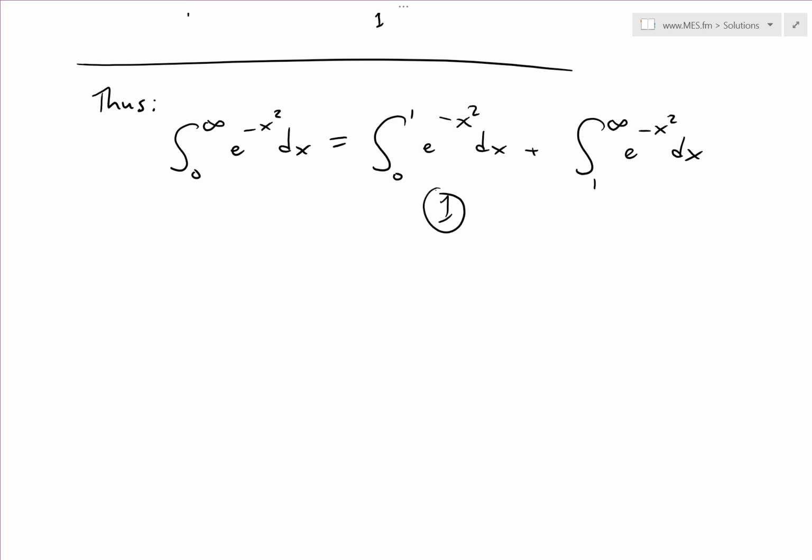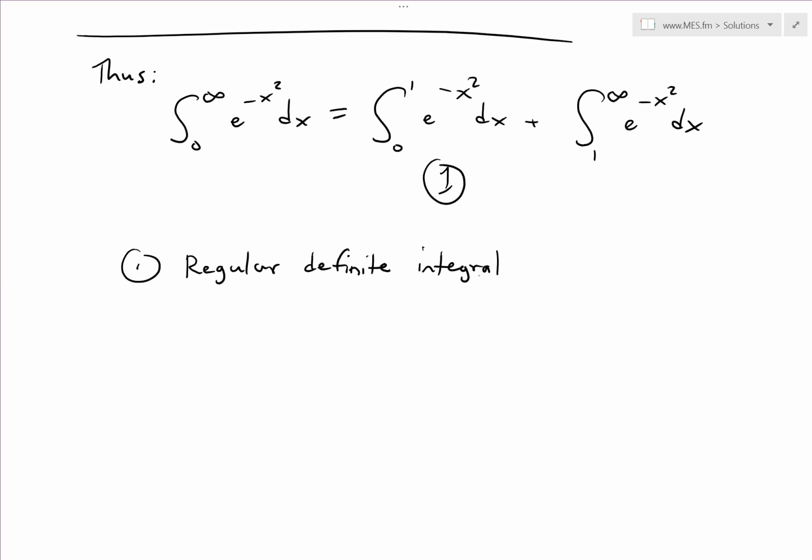This first one is just a regular definite integral. It's not improper, it's just the integral from 0 to 1, so there's no infinity, and this is a continuous function on this range, so obviously it converges. There's no need to check convergence, there's no infinity. It's a regular definite integral, so it has a value. So now we don't need to consider it, and we just have to deal with part 2.